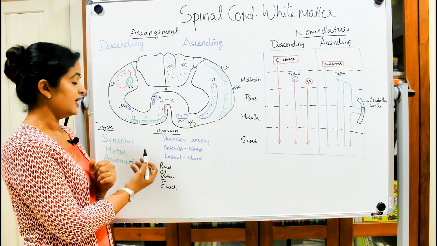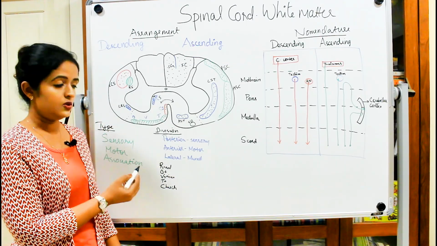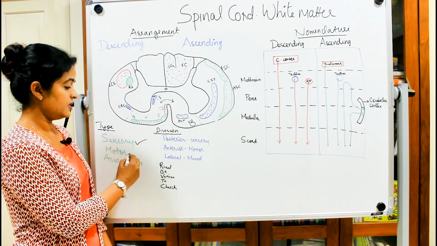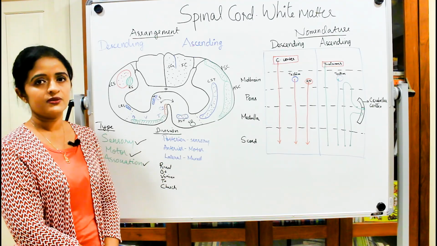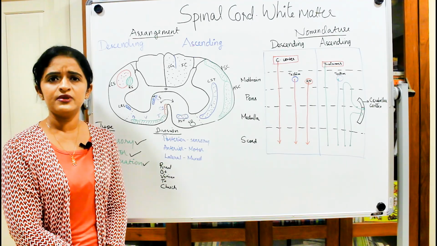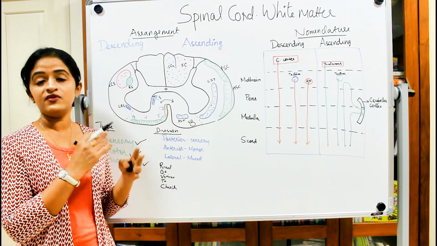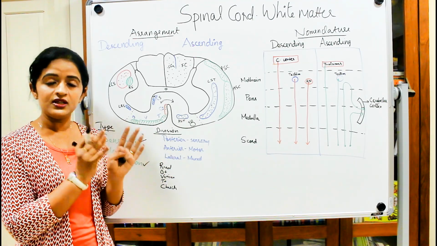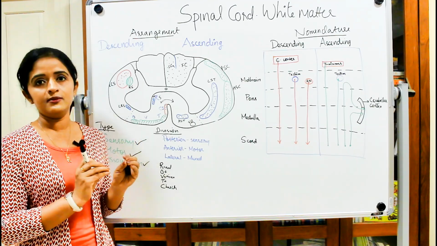And what do you mean by association nerve fibers? So these are the three types of nerve fibers you get. You have the sensory nerve fibers, you have the motor nerve fibers, and you have the association nerve fibers. So the association nerve fibers are the fibers confined to the spinal cord. They won't go away from the spinal cord. They will be actually seen within the spinal cord, and they will be actually connecting the different spinal segments.